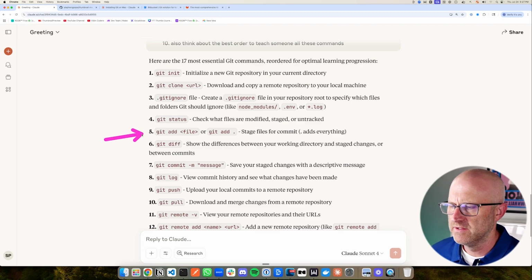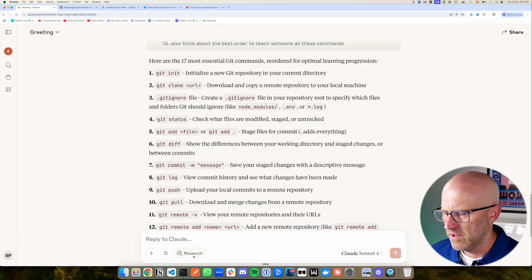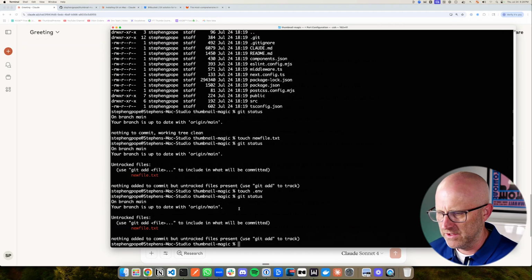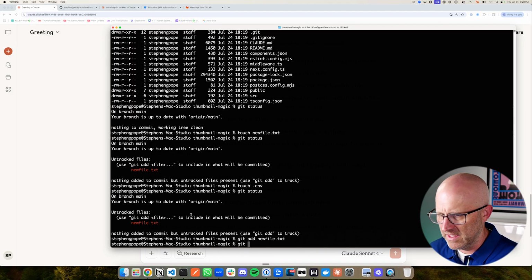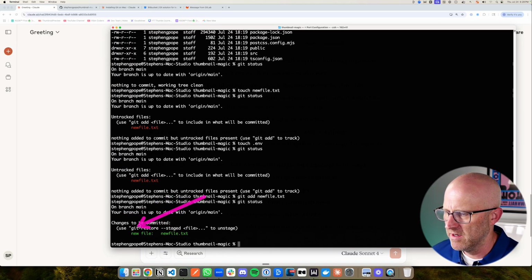Now, what git add does is it allows you to add a file to the Git repository. So if I were to come back to the terminal and I were to do a git add, now what I'm doing is I'm telling Git, I am going to commit this file. So now I haven't actually committed it, but we're gathering all of the files that we do want to commit. Now, a lot of times you are always going to add all of the files that have changed. That's very common. You make a bunch of changes, you fix a bug, you add a bunch of features or whatever that is, and you just end up adding all of the files that are in this either untracked or changed status. And then you just commit all of those files. But every once in a while, you'll just want to update or change one. And so in this case, what I can do is I can just add new file. And if I do a git status, now we're going to see here that there are changes to be committed and we have a new file here.